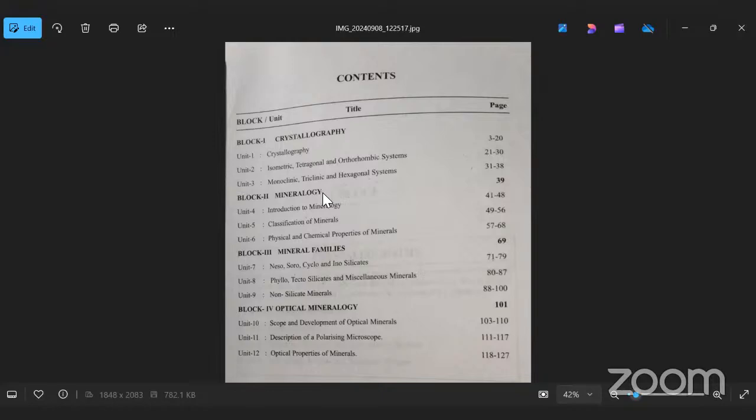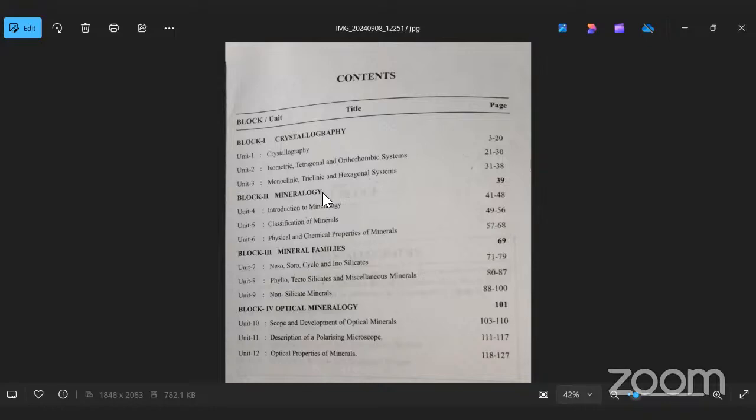In plain polarized light, we can see pleochroism and pleochroic halos. Later I can explain about these halos. Pleochroism means that while it is rotating, it shows different colors. This property is known as pleochroism. Some minerals do not show it. For example, quartz shows different colors while we are rotating, whereas a zircon shows only one color even though you are rotating it. So there is a variation in the pleochroism.